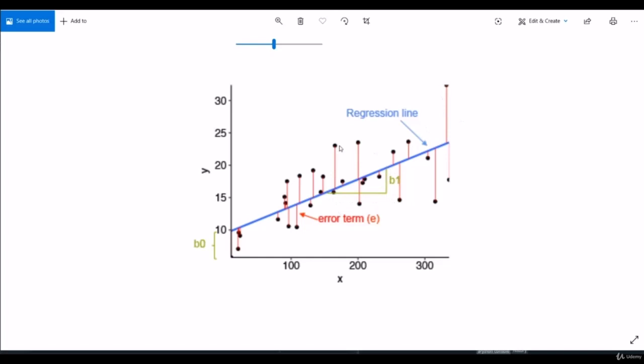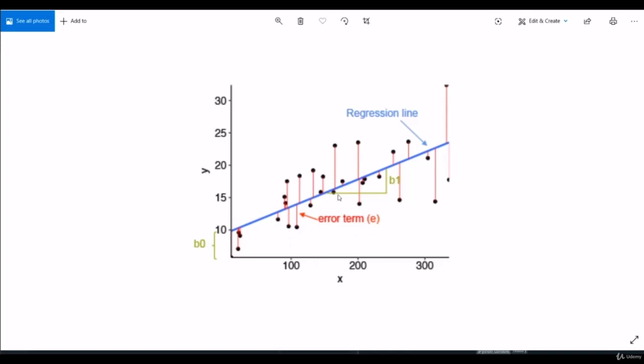Now let's say all the black points are the data points of our data set. So how is simple linear regression going to create this line, I mean the best fitting line of our data set? It's going to be created by calculating the error term for the line. Now what is the error term or error rate E? Let's say for the black point the value of y is like 10, but our model predicted the value here, which is like 13 or something like that.